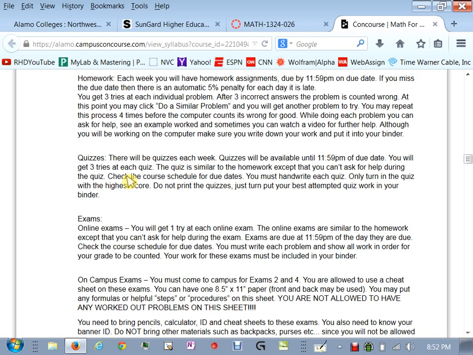The difference between a quiz and a homework is that you get 1 shot at each problem. After you do all the problems, it grades the quiz. That's your first attempt. Then if you want to try an entirely new quiz over, it'll give you a 2nd attempt, and you do the whole quiz and get a grade. And if you didn't like that grade, you do it a 3rd time. And the computer will always take the highest of the 3 grades you do.